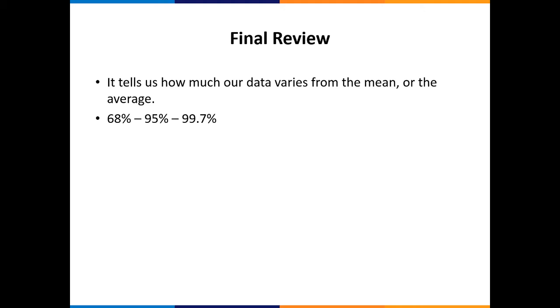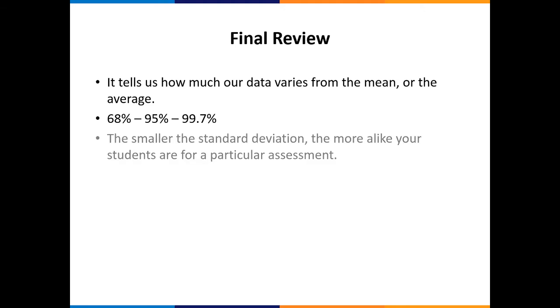If we add and subtract the standard deviation again, 95% of our kids fall within that range. And then if we do it one more time, add and subtract the standard deviation, it gives us a range where 99.7% of our kids fall within. And what I really hope you're getting from this is that what the standard deviation can tell us is that the smaller the standard deviation you see in your data, the more alike your students are for a particular assessment.